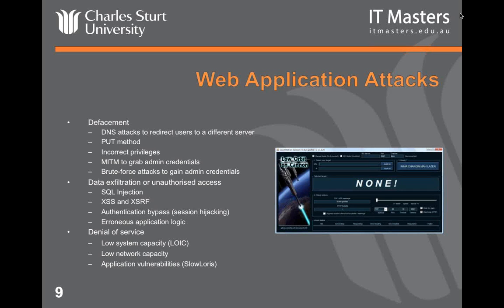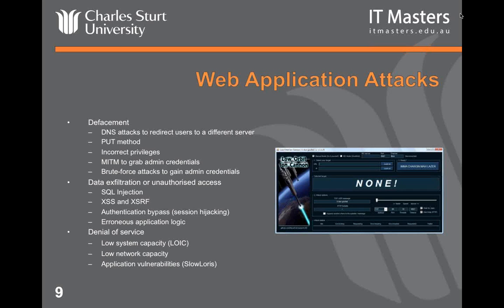Brute force attacks will also try to gain admin credentials, and what I'm talking about there is password guessing. Maybe you left your Apache admin page open or your Tomcat admin page open, and there's credentials on that, and they're just running through the credentials to find the admin password. So there's all these ways they can actually get access to your website and deface it, and it used to be quite popular. Probably still is a little bit popular, but not as much as it has been.